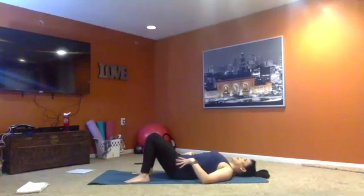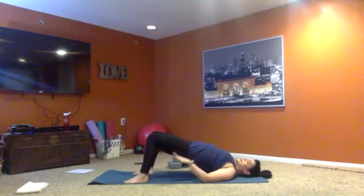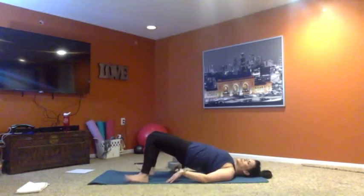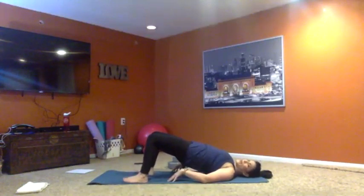We're going to inhale, exhale, peel up into your shoulder bridge, lifting through the hips and reaching those fingers toward your heels. Now this time, dig your heels in and lift your toes. So feeling those muscles over the shins activate, and I'm just going to start with a really easy little tap. Keeping those hips up, and as you feel like you can, start taking that tap a little faster. So a little bit of a flutter tap here.